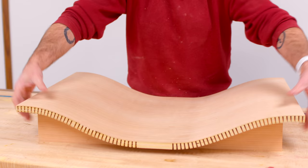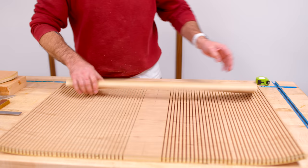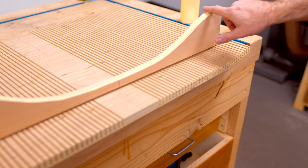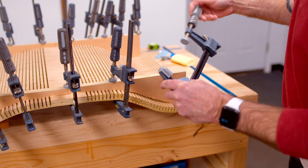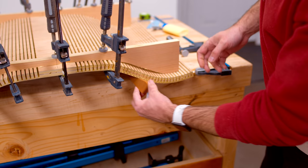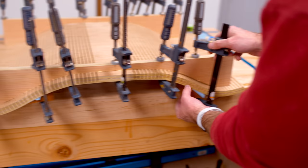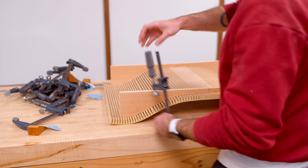It's just going to go on there like so — that has a little overhang, it's inset a little bit. Now we have this upside down and we're just going to throw some glue on here and clamp that up. I was having a little bit of trouble getting the clamp on because it wants to slide because of all the crazy angles. So I cut a little wedge out of some scrap and threw that on there. Then I found my wedge sliding, so sandpaper folded over on top of that — clamp that down and it ain't sliding anywhere. We're just going to let that sit and dry for about an hour.